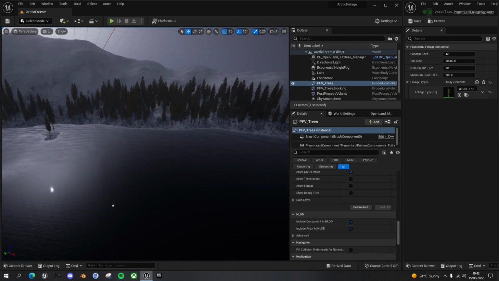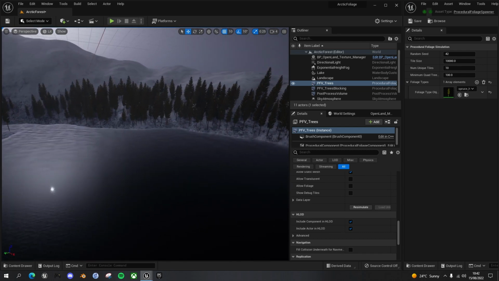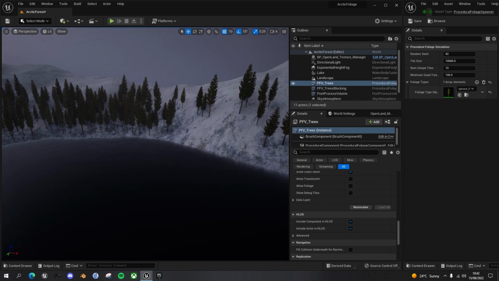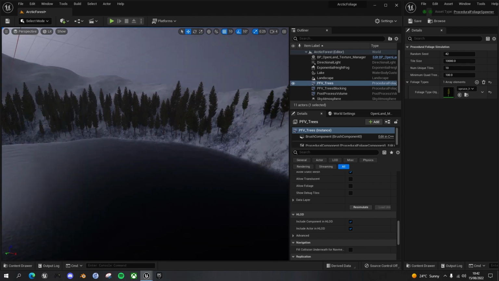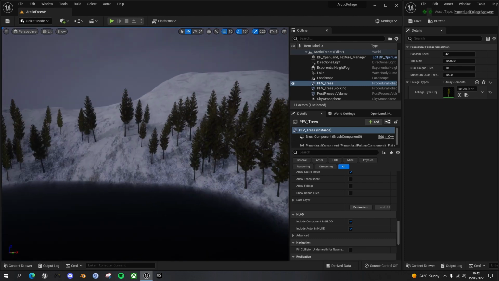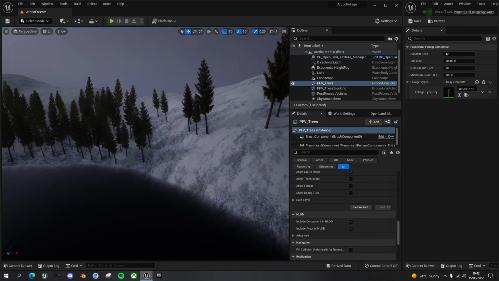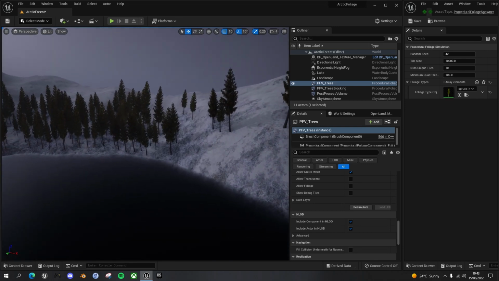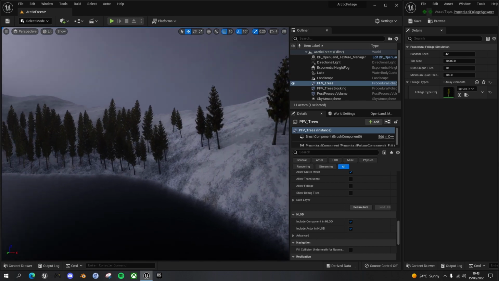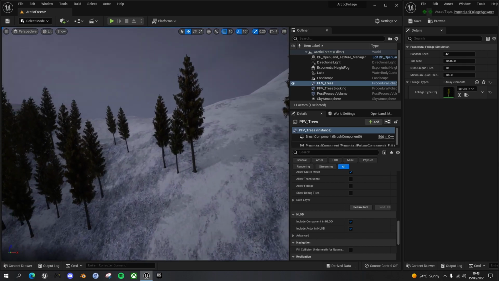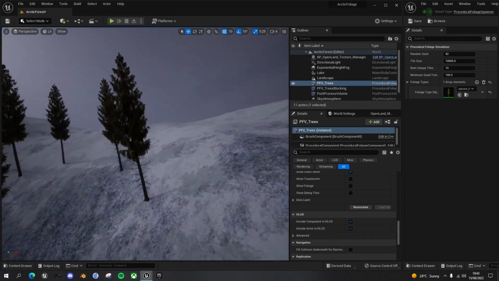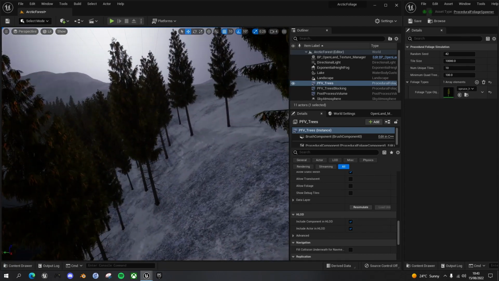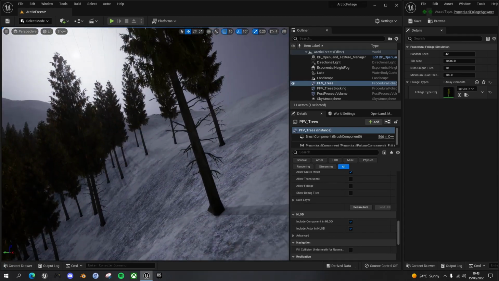So let's look at another issue here as well. If I go over to, you can see that there's some LOD issues as well, but we'll sort those out in a minute. You can see that things are sort of popping in and out. But if I go to the slope here, let's see if I can show you another issue.